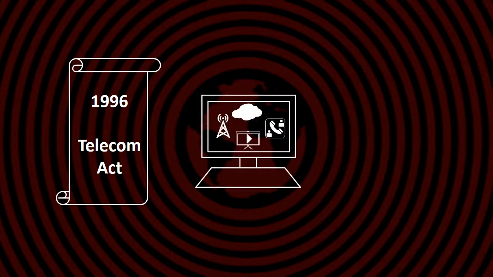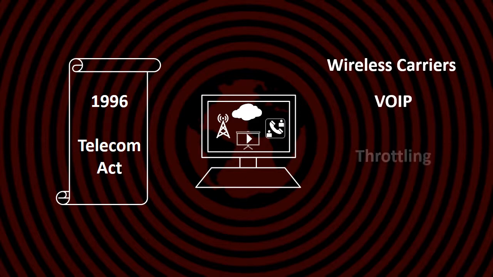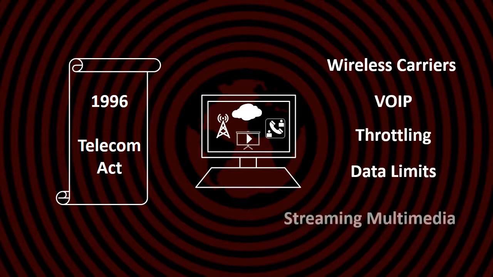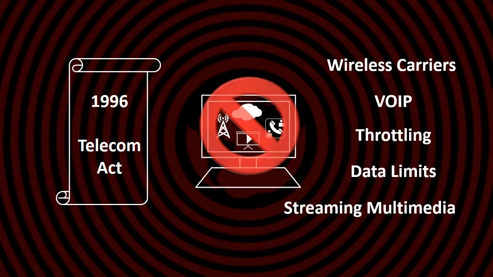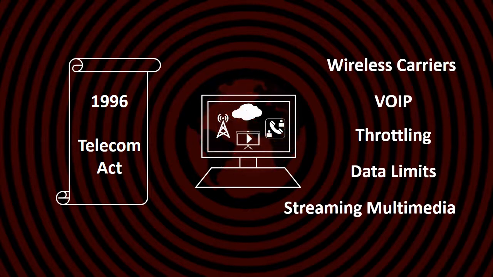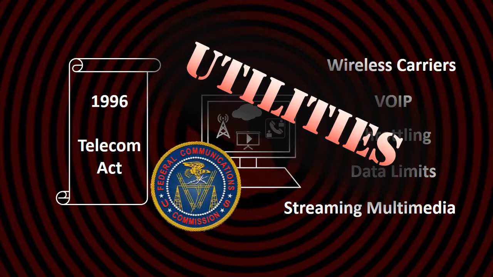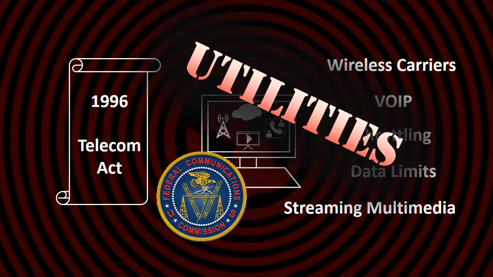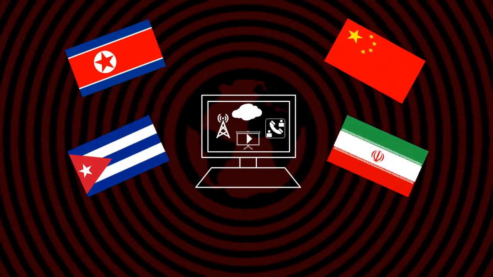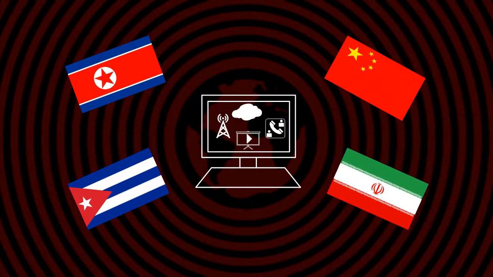Wireless carriers are not referenced as utilities, and therefore their products and practices are not regulated because they did not yet exist when the Telecom Act was signed into law. Had these technologies existed, they would also be classified as a utility and fall under the same FCC guidelines for pricing and service. And let's not forget our fascist and communist neighbors, who spend millions of dollars maintaining censorship and content filtering. The grim reality, which nobody wishes to acknowledge, is that these countries do not even come close to matching the billions of dollars which is spent in the free world on content filtering and censorship.